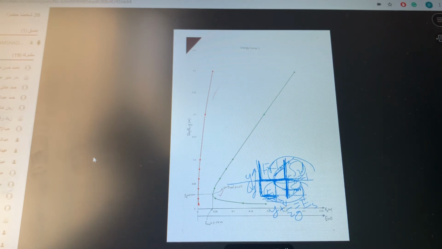Conclusion and the discussion that you have to write. So what will you write in the discussion? In the discussion you can write what is the condition of creating the hydraulic jump. As I explained, the condition is that the flow must be changing from supercritical to subcritical, meaning from Froude number more than 1 to Froude number less than 1. This is one thing.